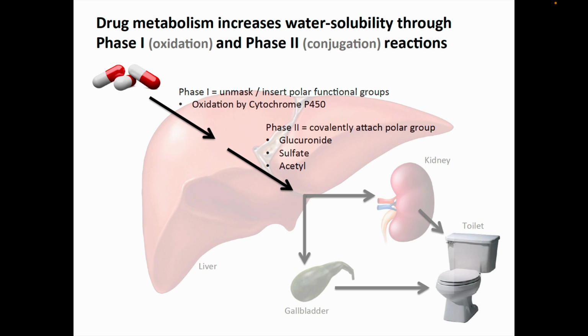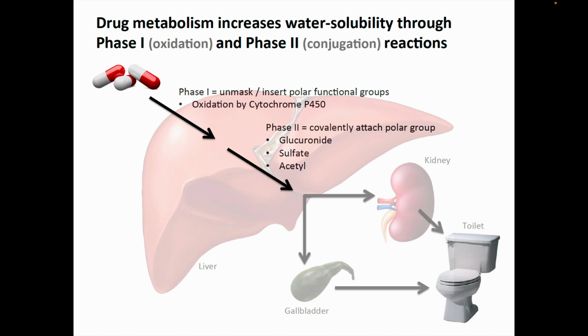From the toxicologist's point of view, the main purpose of the liver is to increase the water solubility of xenobiotics, making them easier to eliminate, either through the kidneys and into the urine, or through the bile and then into the GI lumen and out with the feces. The liver does this through two main kinds of reactions, phase 1 and phase 2 reactions. The phase 1 reactions either insert or unmask polar functional groups, which helps to increase the water solubility of the substance. Many of these phase 1 reactions are oxidation reactions where we can add oxygen-containing polar functional groups, and these reactions are catalyzed by cytochrome P450 enzymes.